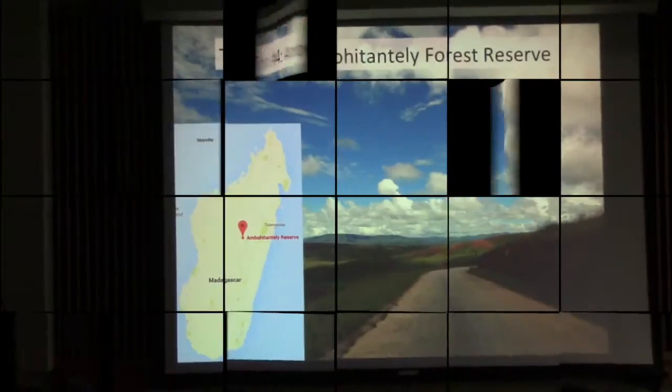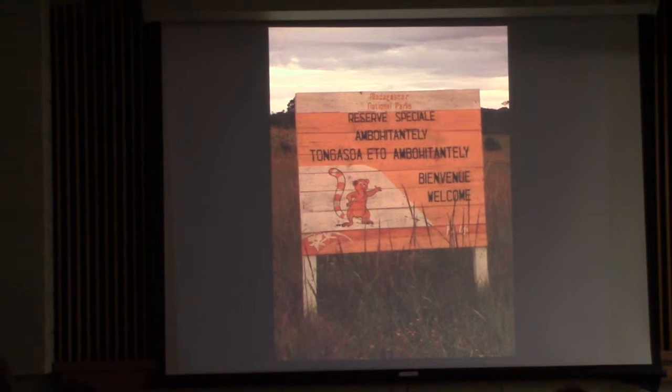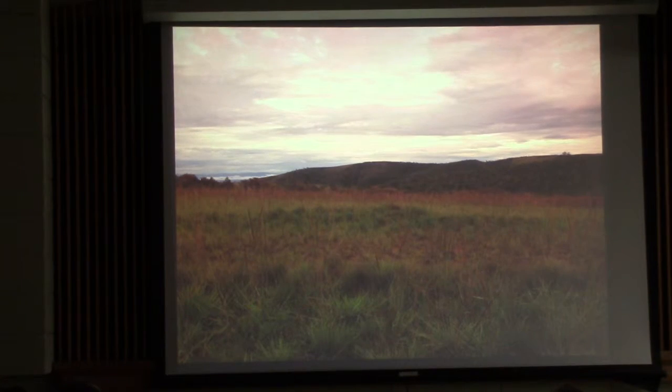I was confused because I knew that we wanted to collect in forests, but this is the grassland. So I was like, where are we? We drove all the way up there, and I'm sweating in the car, and I'm like, I don't know if we're supposed to be here. But then we round this corner, and it's this huge patch of forest that has been conserved over time, which is crazy. So we got to collect from there.